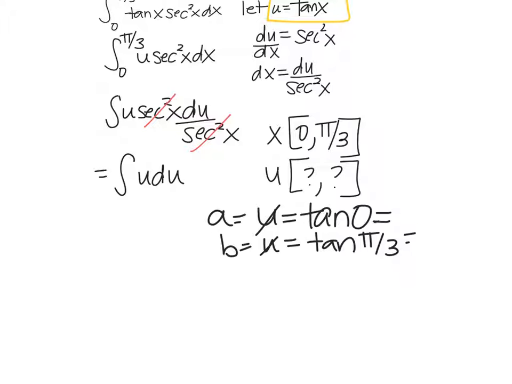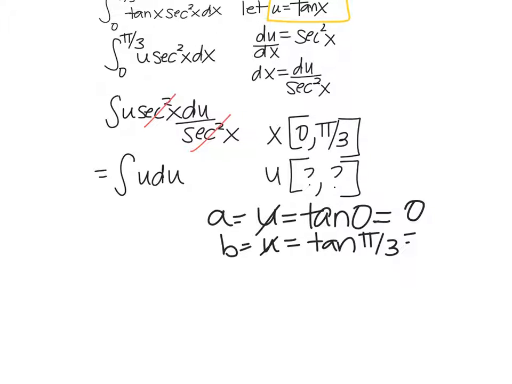So what is the tangent of 0? Do you know what the tangent of 0 is? You can use your calculator if you need to. 0 over 1, so 0. And if you plug in tangent 0, your calculator will tell you 0 also. All right, this one though, tangent of pi over 3. If I make sure that I'm in radian mode and I did tangent of pi over 3, it's not going to give me a nice number. That number is the square root of 3.